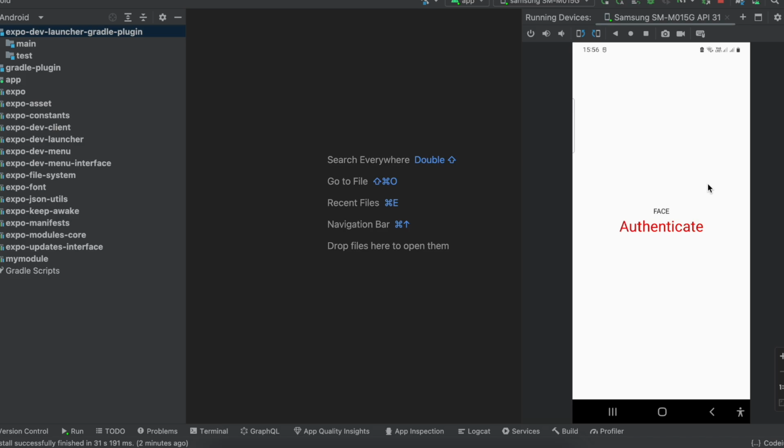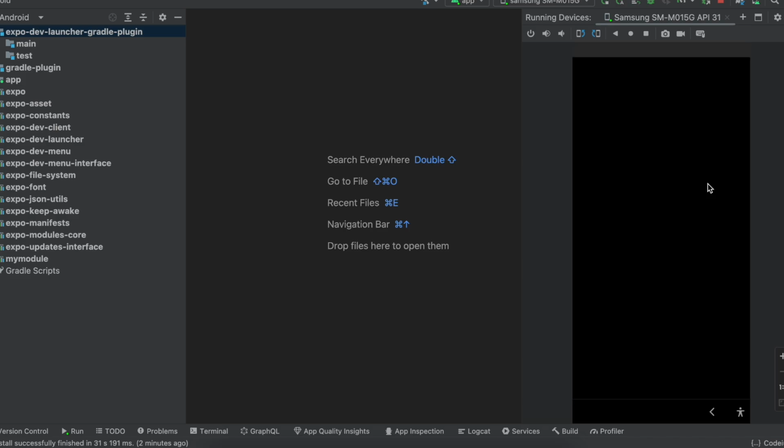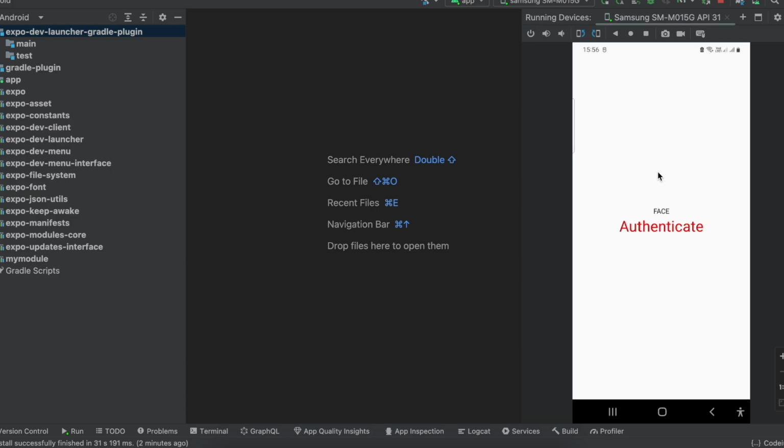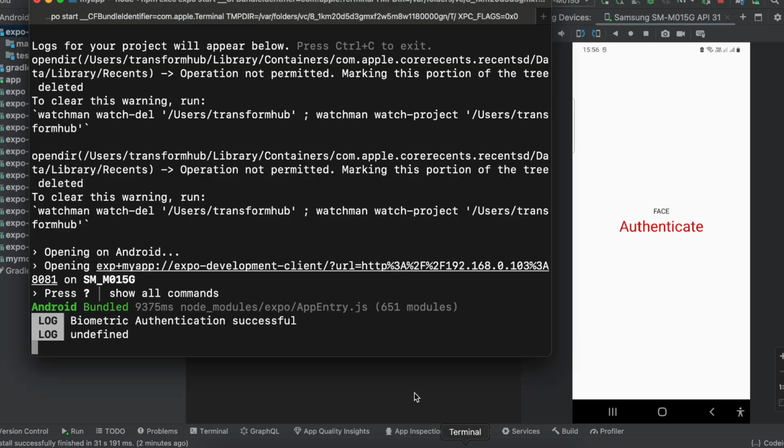Now if I click on authenticate, here you can see it is telling me to enter my PIN. Now you are not able to see the PIN, I think because I am mirroring my device on macOS, but I'll just enter my PIN. Due to security reasons it blocks the screen, and if I click on continue, here you can see I'm able to see my screen, and if I show you my output, this is the result, and error is undefined.